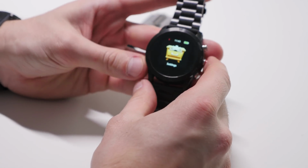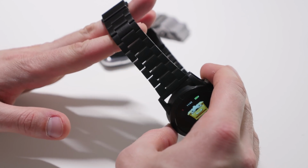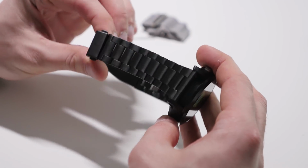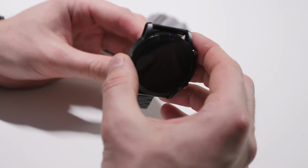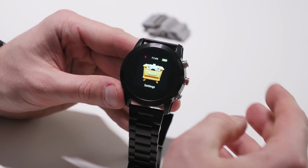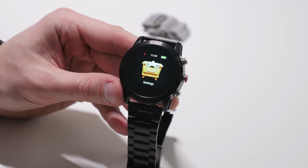Then there is the No.1 S10. So it's this smartwatch here. As you can see, it also comes in different versions. So this one here is the one with the metal band, which feels very, very cheap. So this really literally feels like a, I don't know, $2 band from China. You can actually adjust the length, but there were no tools included, which sucks a little bit because you need to have some specific tools in order to adjust it.